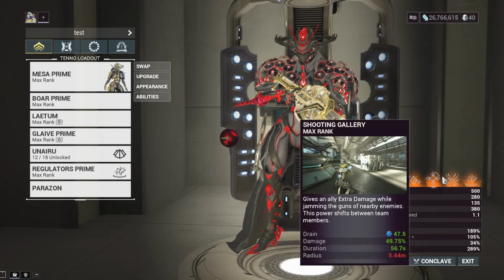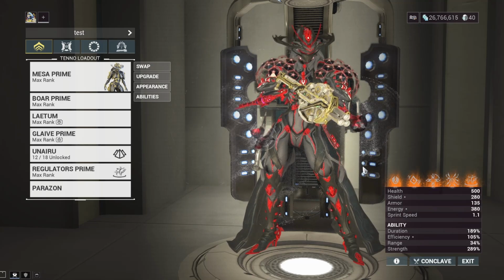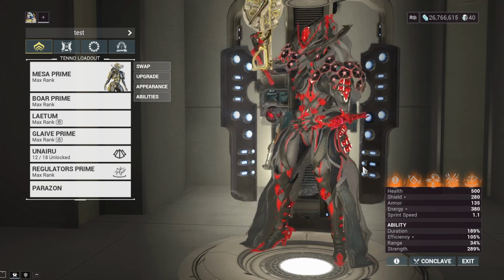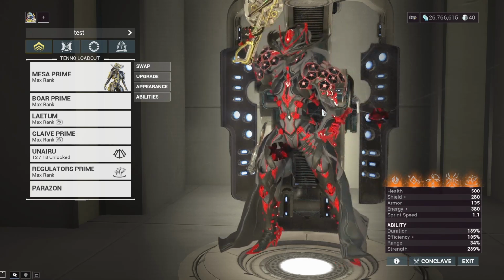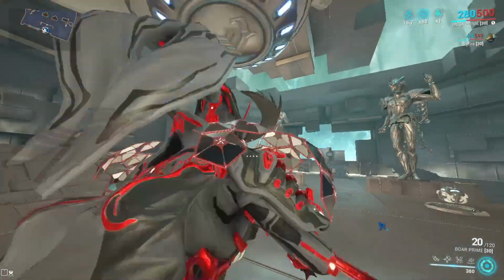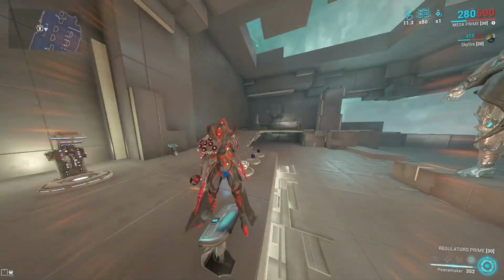Like, that's not including the fact that even with low range, if an enemy gets close enough, Shooting Gallery will jam the guns of them. Yeah, it's only like a 6-meter radius, but if you're passing by them and it does it, I mean, that's an enemy that isn't shooting at you passing by them. So, Mesa's super cool. Plus, I mean, come on, who doesn't want to be a space cowboy? So, let's go.